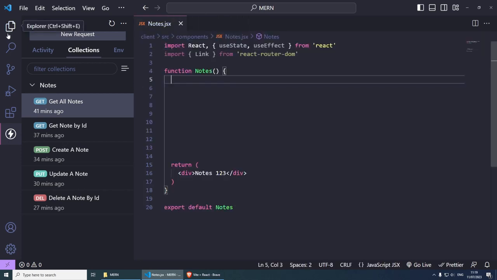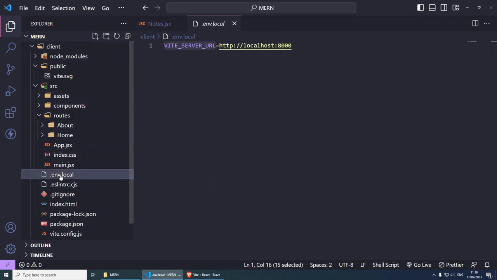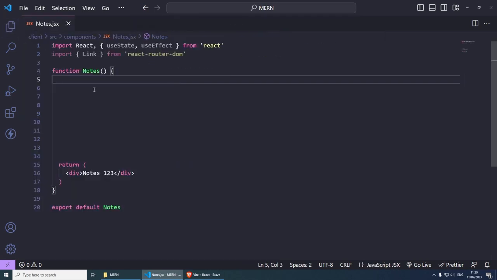But if you remember, if we go back to our client project, we inserted this as a variable inside our .env.local file, and we can use this URL so we don't have to repeat ourselves, and we have one single file where we can change the URL if we wish to upload it on a live server. So let me show you how we can grab the URL from here.